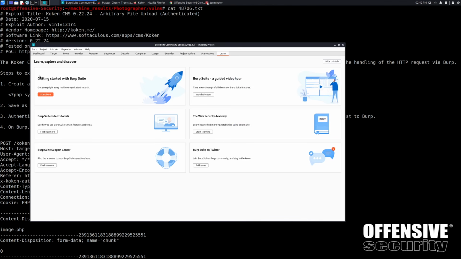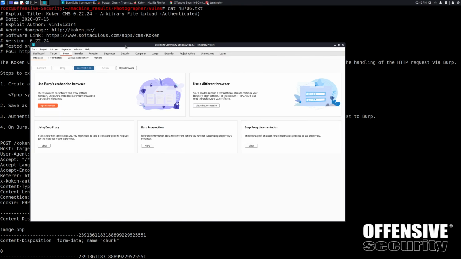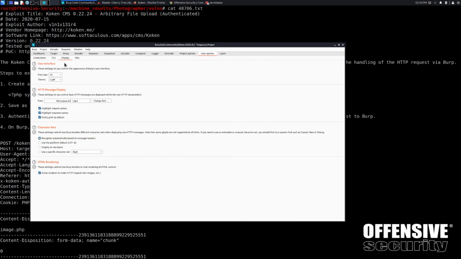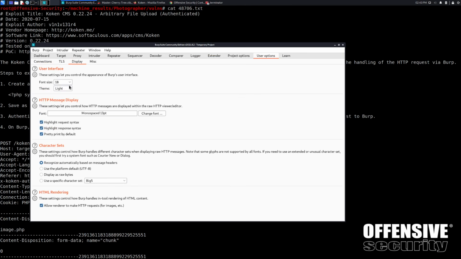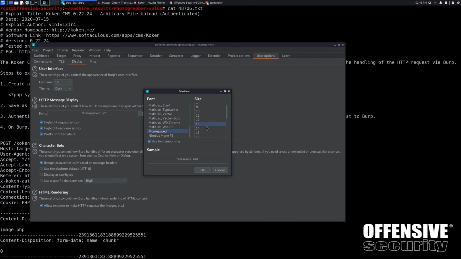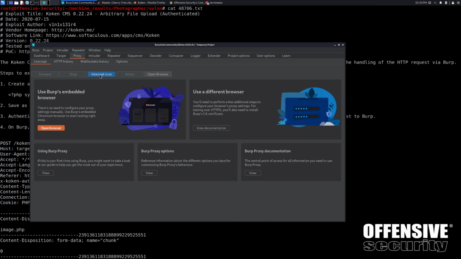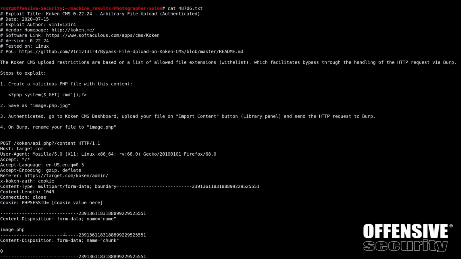I'm going to expand this. And I'm actually going to go over here for now. So we're going to go to display. This is something I should have done before, and I do apologize. But if you want to know, we can increase the font size for readability. I'm going to make that theme dark. And I'm going to change the font size as well here inside of burp to 18, and that should be consistent in future videos. Our proxy is enabled, so we're ready to intercept.